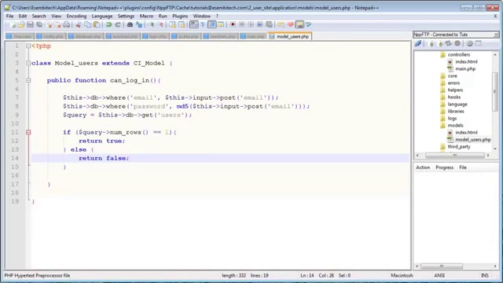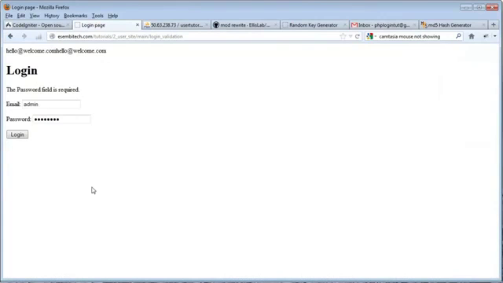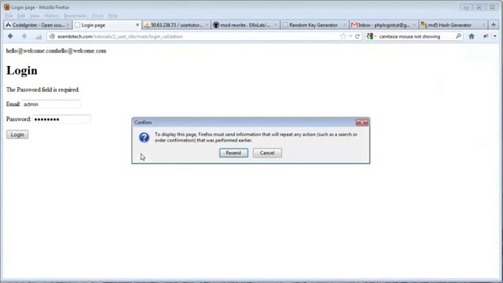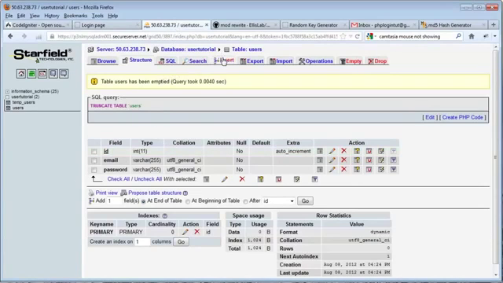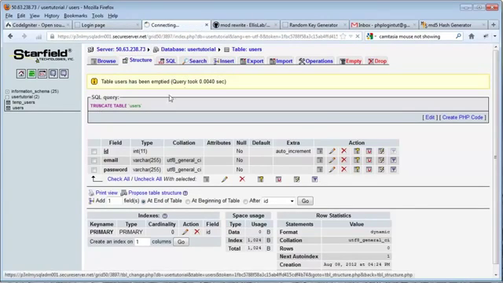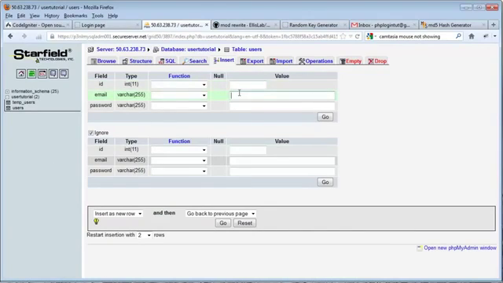Perfect. We should already be connected to the database. Now all I have to do is actually insert a user before I can actually test this. So I'll go back into my MySQL database, click on insert, and I'll create someone with the email of hello@welcome.com.